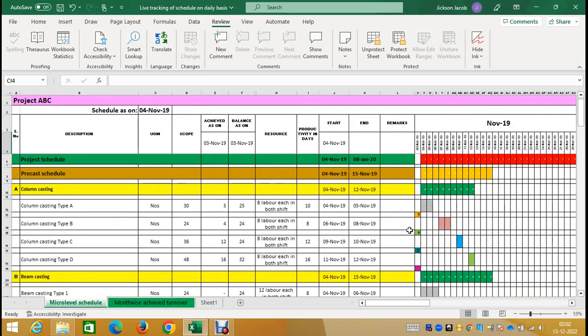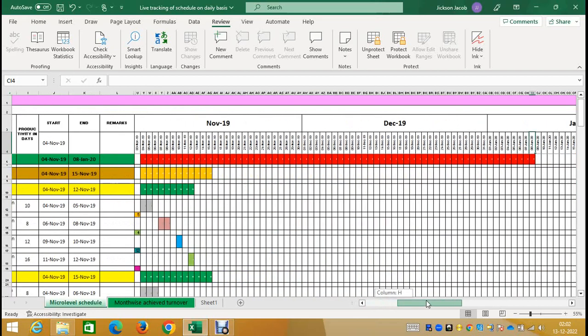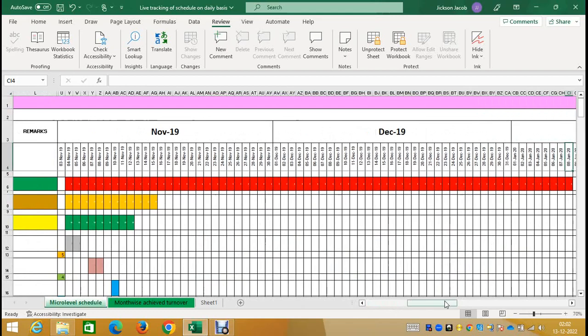Once we know how many days it's been lagging behind, we could investigate what happened to this particular progress delay, and based on that we could make some kind of changes in resource, like resource leveling or resource smoothing, so that the project completion would be on 7th of November as per the plan.